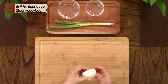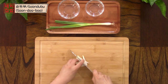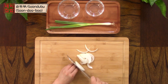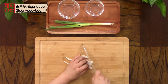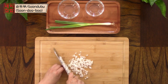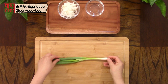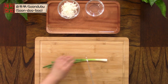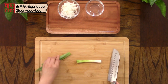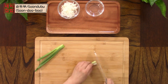In the meantime, we're gonna cut the onion and scallion. Mince the onion first. Remove the stem from the scallion. Cut off the white part. We're going to put them together with the onions. And we're gonna use the green part for the garnish. Chop into thin slices.